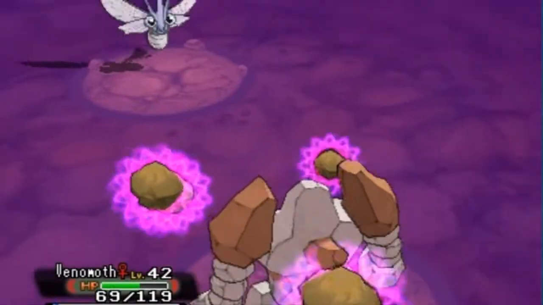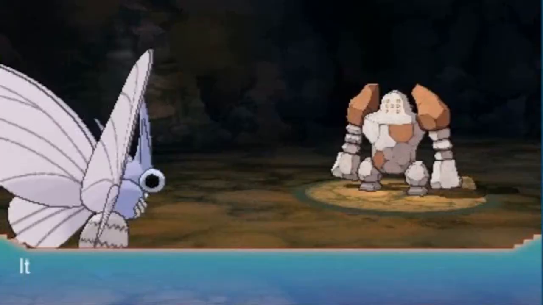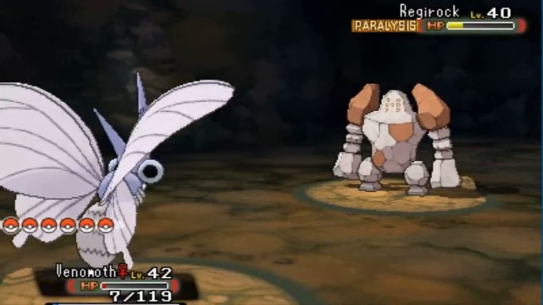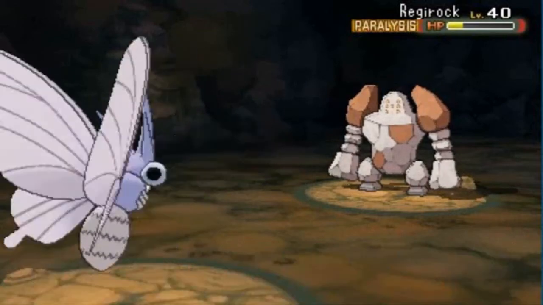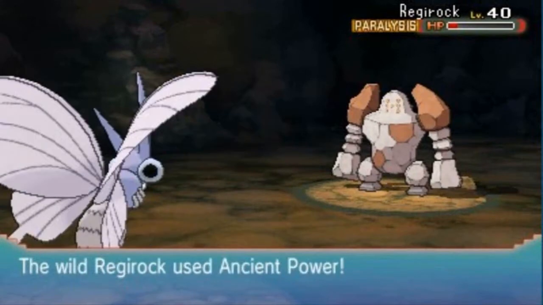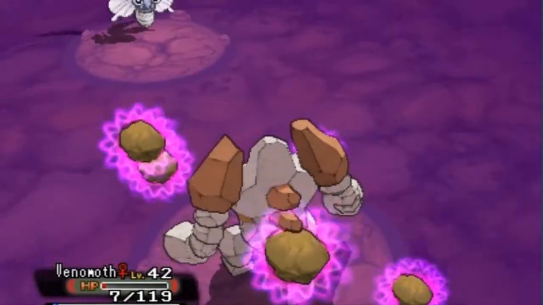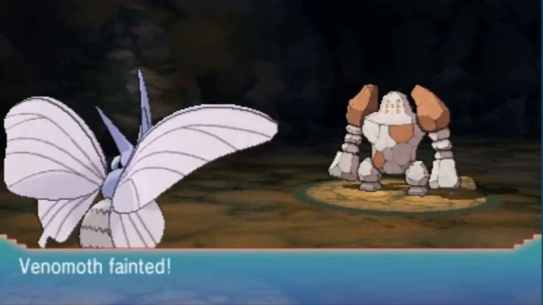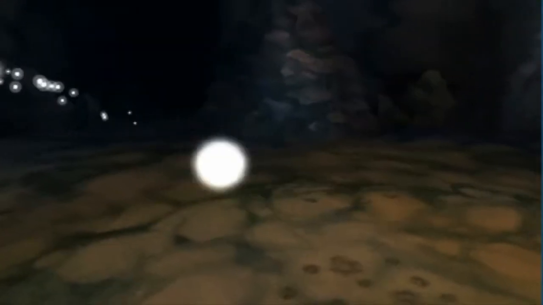Okay, so here comes another Ancient Power attack. And that nearly beats Venomoth. So let's go ahead and take one more Gust. Please do not let it be a critical hit. And there we go. Regirock is in the red. And here comes another Ancient Power. It's okay, guys. Venomoth already did its job right here.